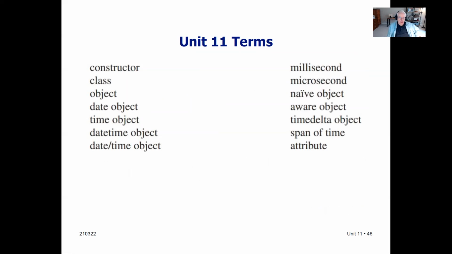So we have a few terms. None of these terms are killer terms. These are easy terms to remember because some of them are repeats, like constructor, class, object. Those are repeats. But understand that we want to be able to know these terms in reference to date time objects.